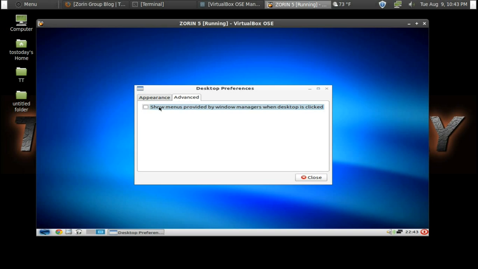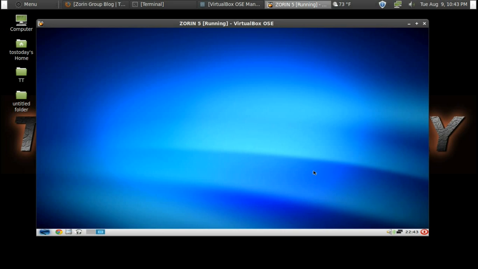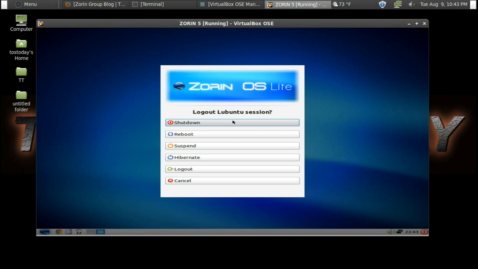Go to advanced, and it says here show menus provided by window managers when desktop is clicked, so let me click that. Okay, as far as wallpaper, there isn't much there, but that's okay because they actually did squeeze this on a CD and not a DVD to keep the software and applications as minimal as possible.